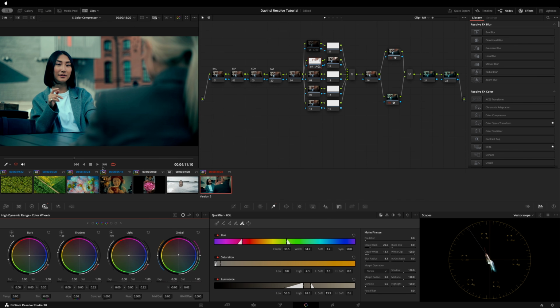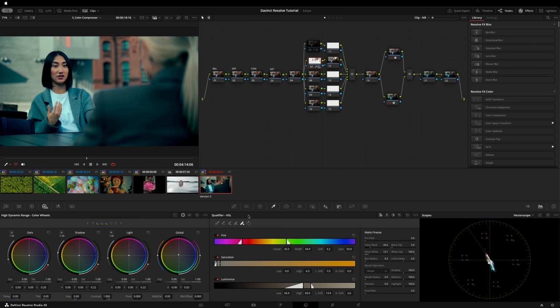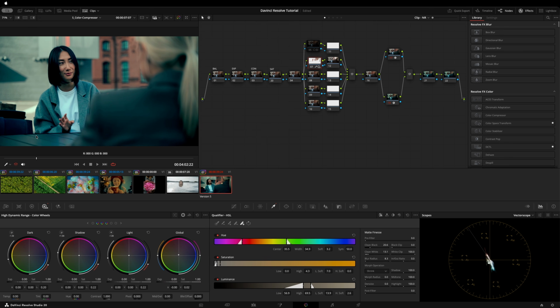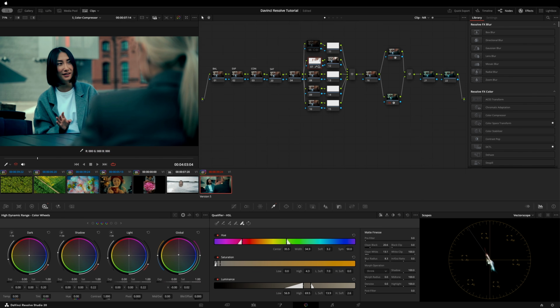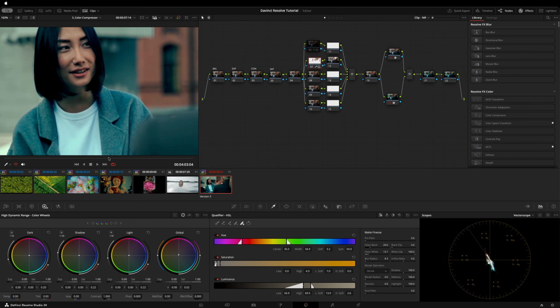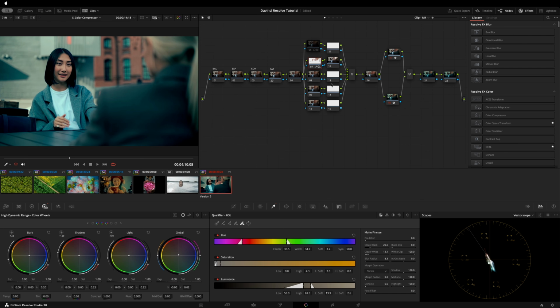Now we've pulled the skin into the realm of where we want it to be. And with the HSL qualifier, I think we've gotten a pretty good skin selection. You have a bit of the color from the scene still happening in the skin. Let's see if there's a lot of noise. Not much noise. As you can see, it's a really nice soft gradation. Like that, let's zoom in a bit. We have a nice look, a nice skin going on. It's blending nicely. So that's a second way.